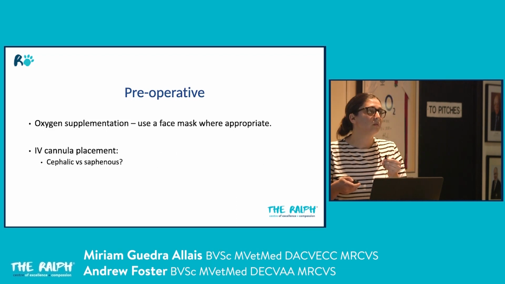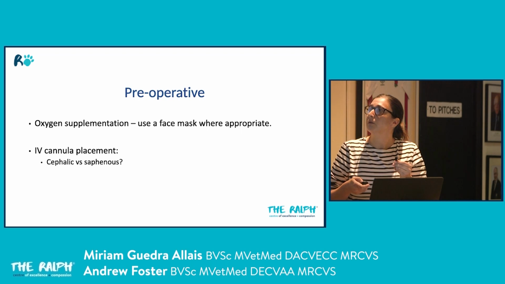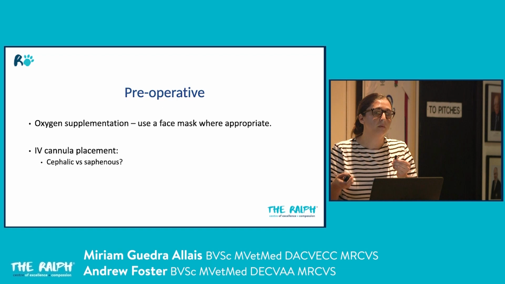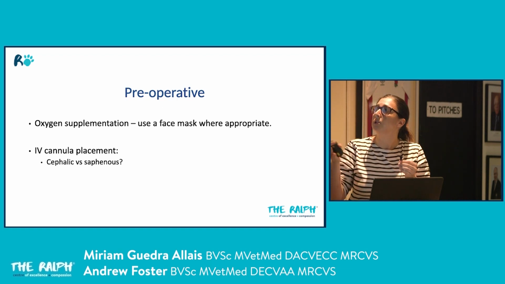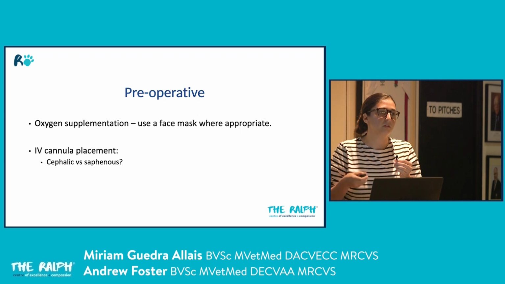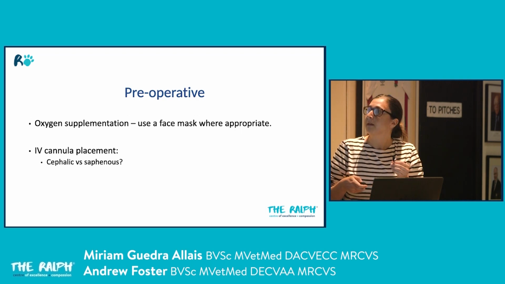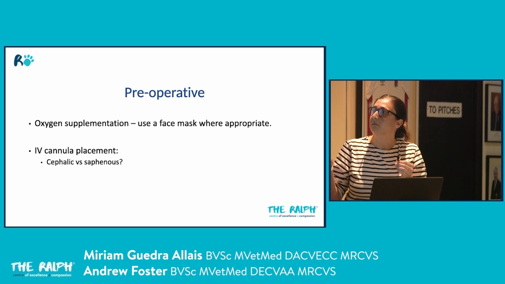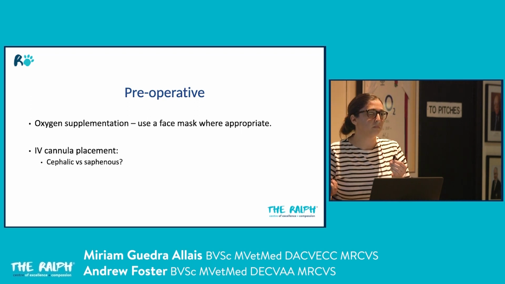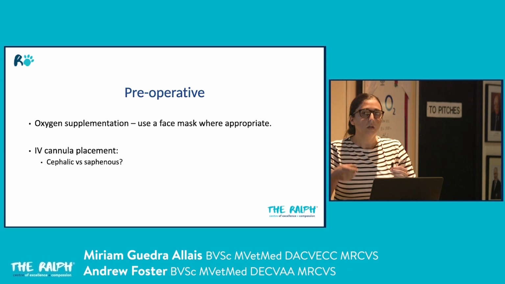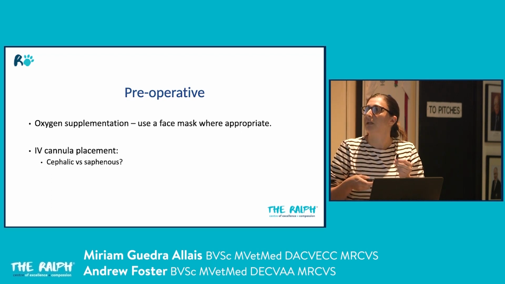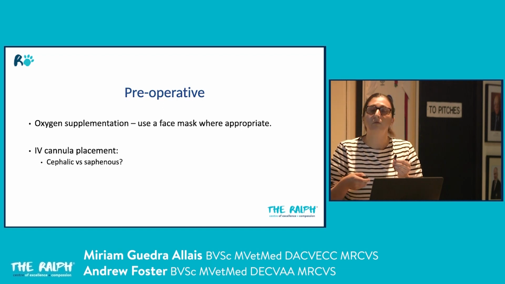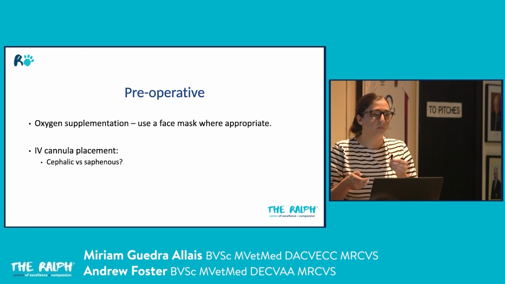Oxygen supplementation, yeah, definitely. Those patients often have a low level of red blood cells, so try to maximize the oxygen carrying capacity of those little red blood cells, which would be optimal. IV cannula placement, if you can prioritize the cephalic, it's always better. As I say, it's going faster. Also, if there's a large abdominal mass, again, it will create some compression of the vena cava, so cephalic is better. But if you don't have any other access, I think saphenous is completely fine.